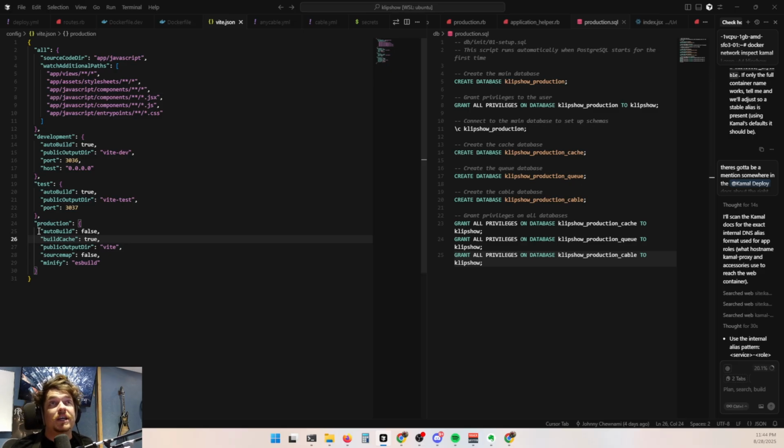So in order to get the assets to compile for production, we had to use that little hack for the Rails master key, and then we had to add this configuration here to make sure that everything is getting set up correctly and specifically is getting routed to the right directory, because that is where Kamal will look for the assets to mount in that volume that the proxy will use to send requests to all the assets for.